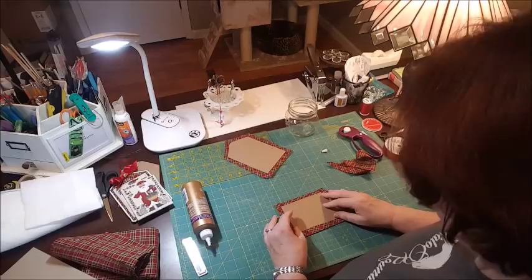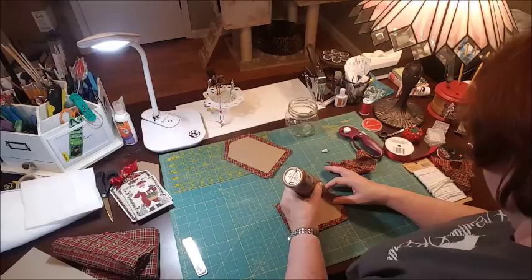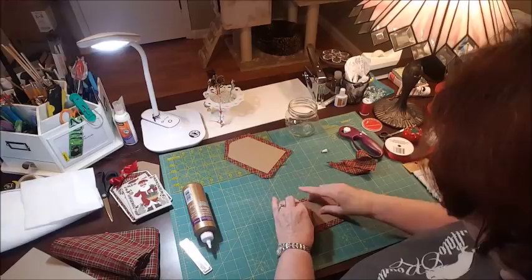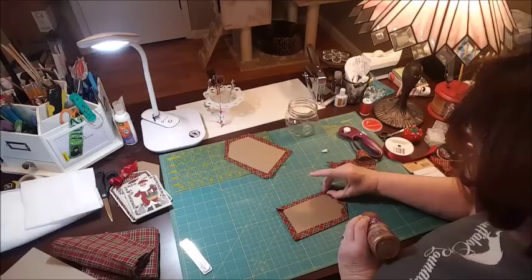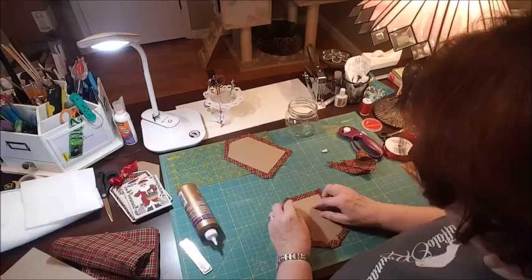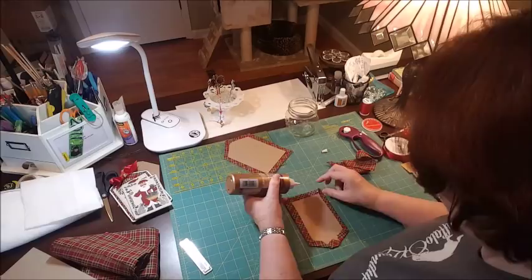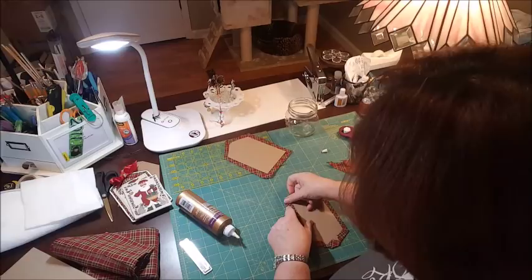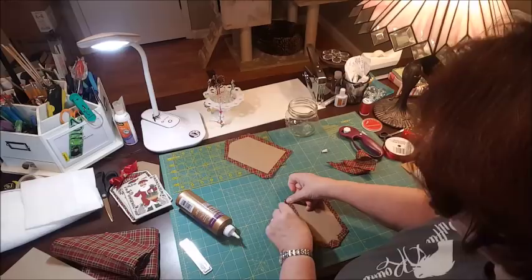Okay, and we're going to do this side. Do the same thing. Press, and then press, press, press, press, press. If I have a little bit like this that's sticking up, I just stick a little glue under it. Press it back down. Okay, and then the bottom part, this one here, I put a little dot underneath each side here, and I pull this over just a little, because I don't want this flap to show on the edge, so if you give it a little tug, and just put it a little bit off center, so it's a little bit of an angle, it'll make it so it doesn't stick out the edge.